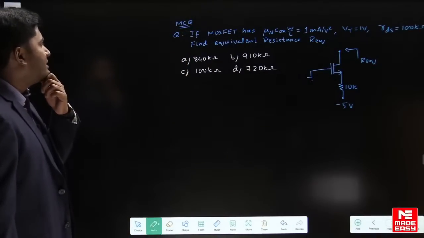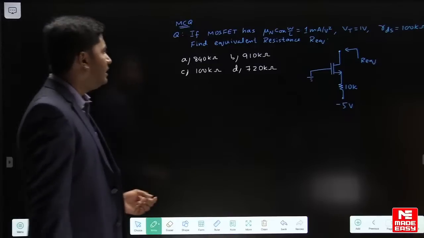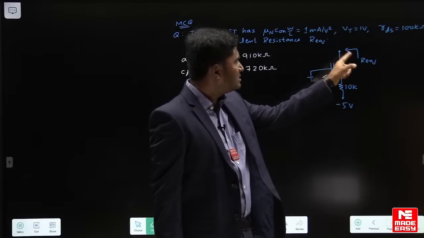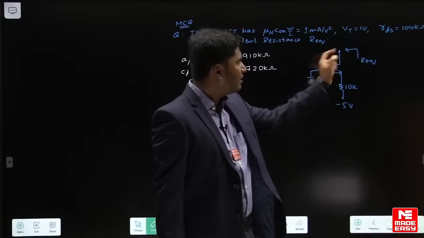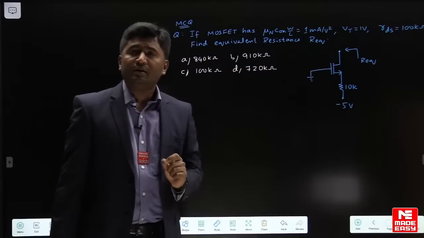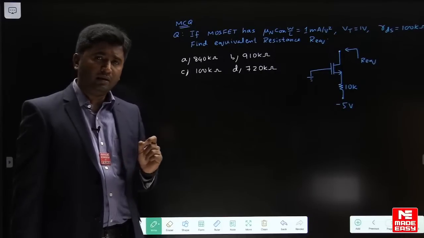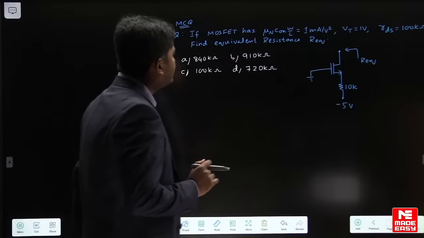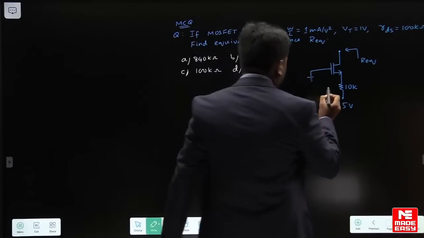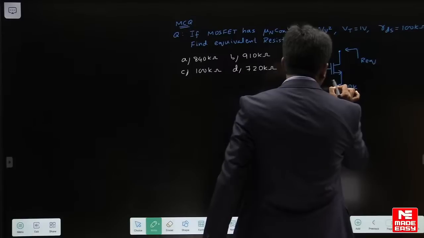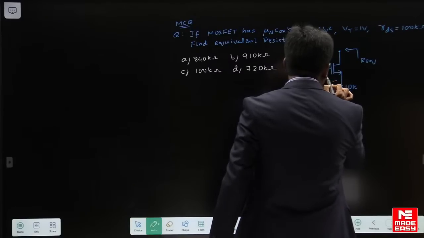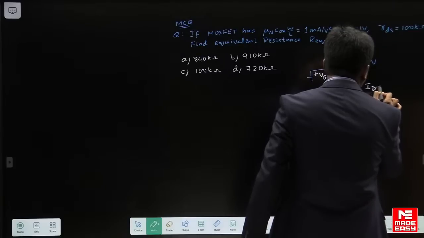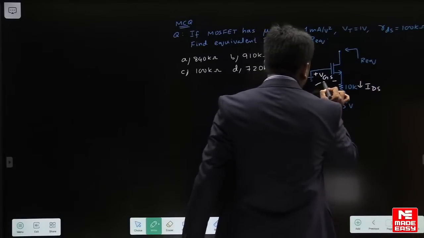Now this question is again based on MOSFET, and we have to calculate this R equivalent. That R equivalent is a resistance between drain and ground. We have to find here the resistance between drain terminal and ground. Fine. So what we will do here is we will first of all do some DC analysis. Let me indicate here VGS. Okay, फिर आप यहाँ पर करंट को दिखा दो IDS, and just apply KVL here.